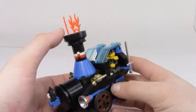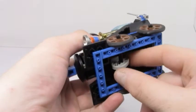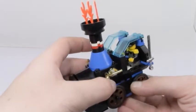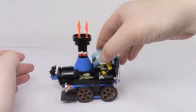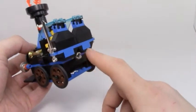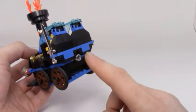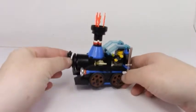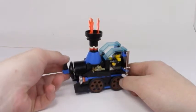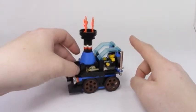The main action for this car is that the smokestack goes up and down. That's driven by a sort of flywheel. It just basically pushes the whole thing up and down. Very unique, pretty cool. And it connects to the next car using a sort of junction point. I don't know what it's called. Whatever, what do you expect from me? I just like to collect the toys. I don't really know what they're called, so I'm sure there's plenty of people out there who know the numbers by heart, but that's not me. I like to play with the things. So there we go, let's move on to the next car.